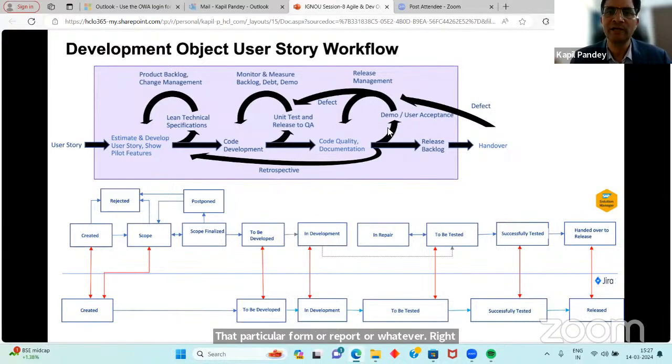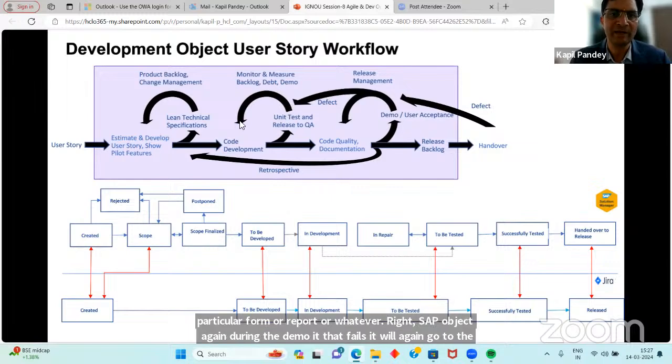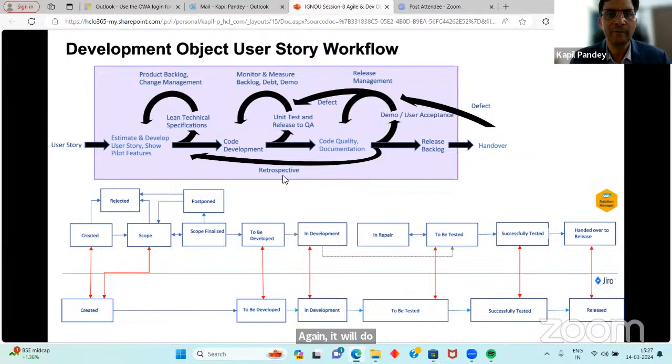Again, during the demo, if that fails, it will again go to the defects. Again, it will do redevelopment and unit test and defect management, and then finally demo and user acceptance, and then release backlog and handover. But after handover as well, there are chances there might be defects, right?